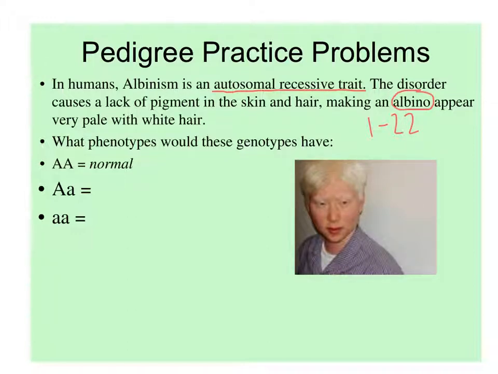That means the only way you can have this condition, albinism, which is basically your skin and your hair, and your eyes as well, do not make any pigment or color. So you have very light skin, very light hair, you have no pigment. So the only way you can be an albino is you got to have two recessive alleles. So albino is little a, little a. Both big A, little a, and big A, big A, those are both going to be normal. All right, so we're going to track this through a family tree using a pedigree chart.